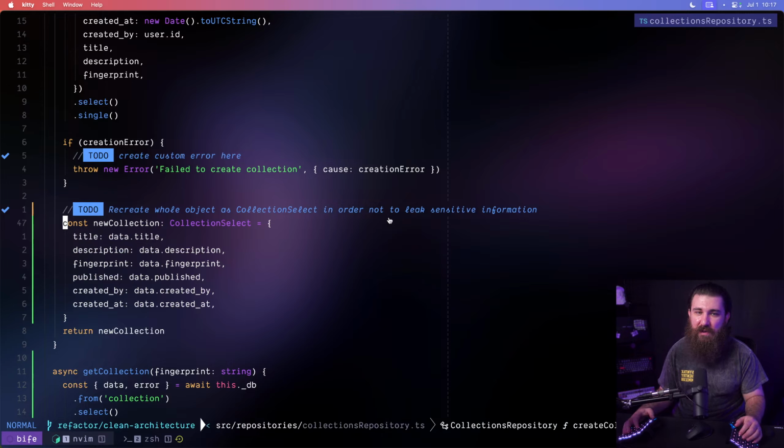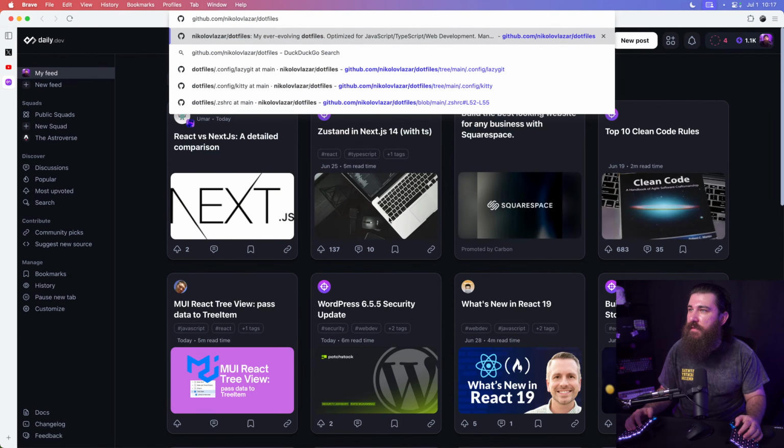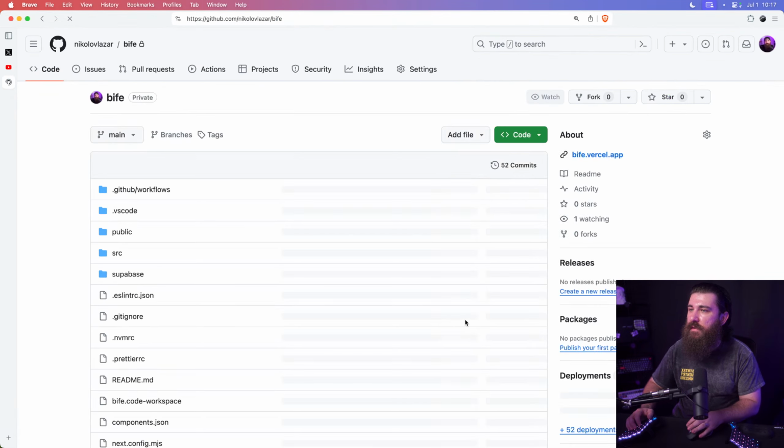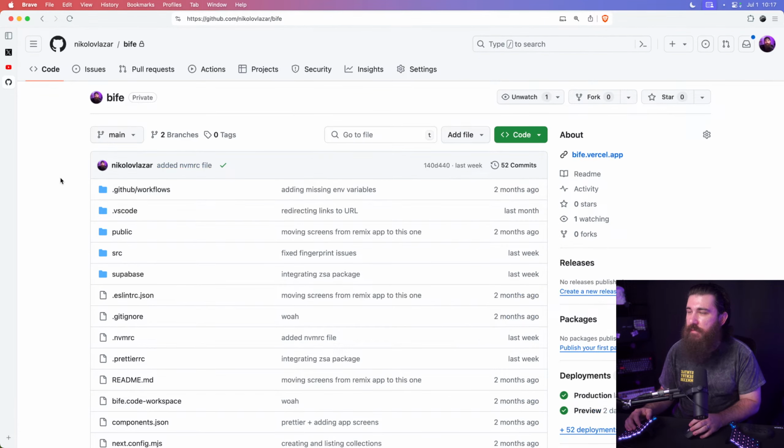Let me actually open GitHub. I'm gonna open the project. And many of you asked about the repository. This is a private one. I'm gonna create a new project, a demo project that doesn't include anything my app has right here, but it's just going to include the architectural stuff. So it's cleaner, pun intended.